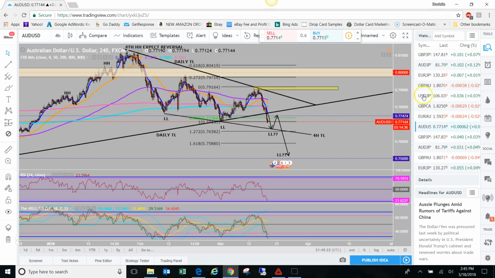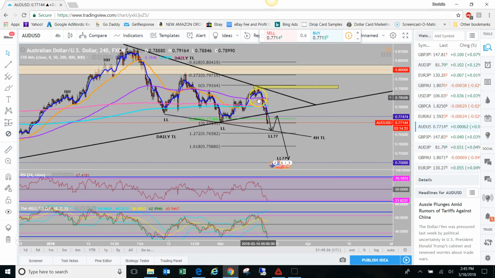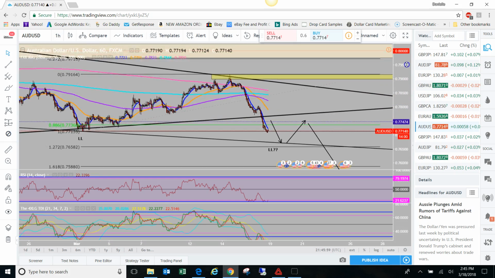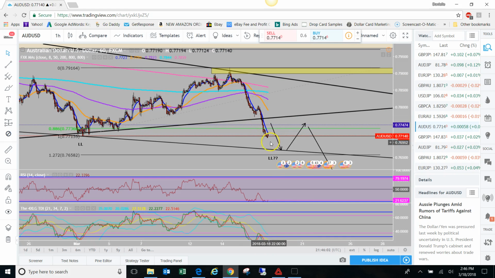So this is kind of what I see AU doing. It's still very bearish, a lot of bearish momentum. But I think it is due for a price correction or pullback, whatever you want to call it. So I do see maybe it going down to test this 4-hour trend line, maybe a nice pullback before it continues the downtrend. So once you have it on the 4-hour, you can jump down. Let's see how it looks on the 1 hour. It's pretty much the same. You can jump down to the 1 hour.